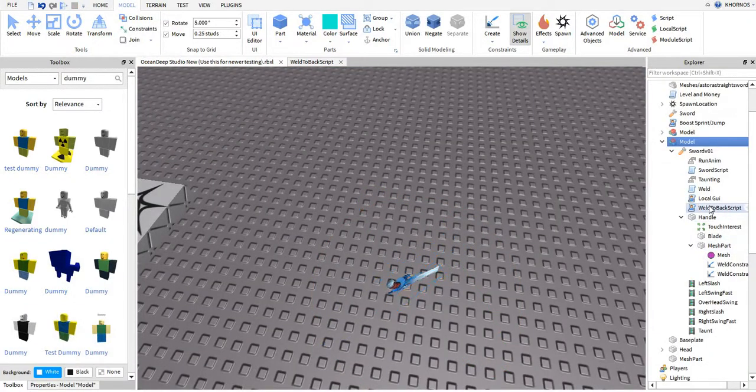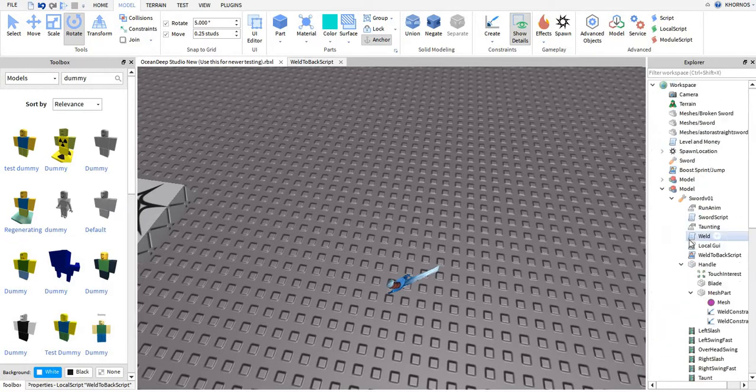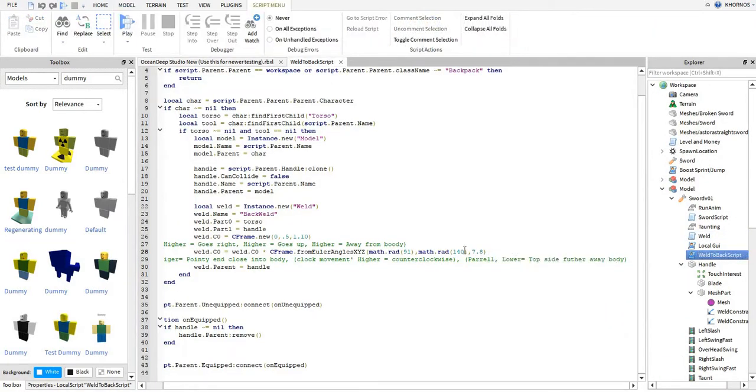So we're gonna copy this because I literally got it from here. Put this in here, and we're gonna fix this. I want it to face on my right shoulder. No, my left shoulder. That's right. So I'm gonna go up. The higher it goes up by approximately 1.2, 1.3 possibly.